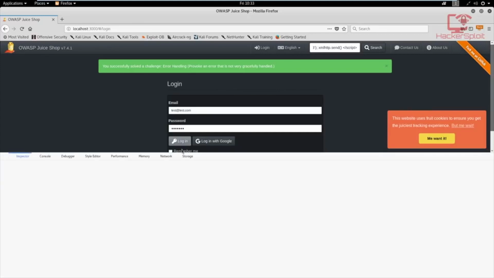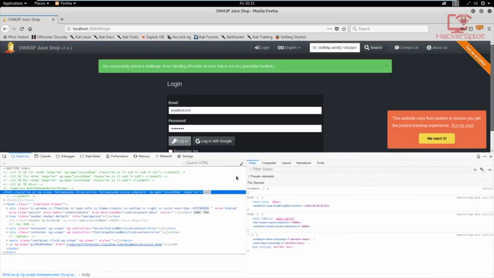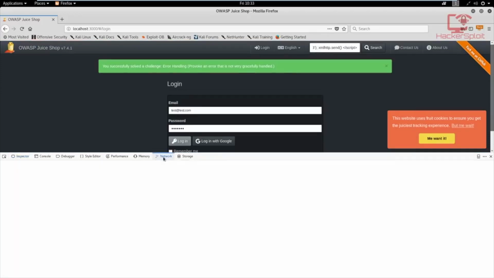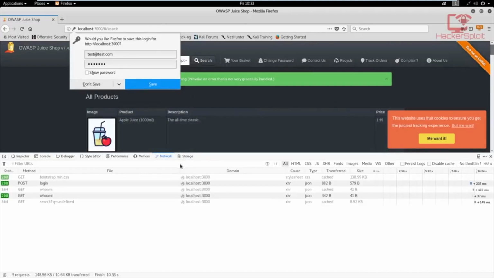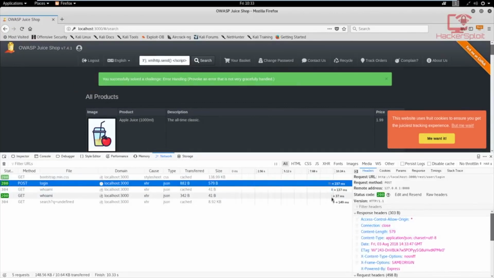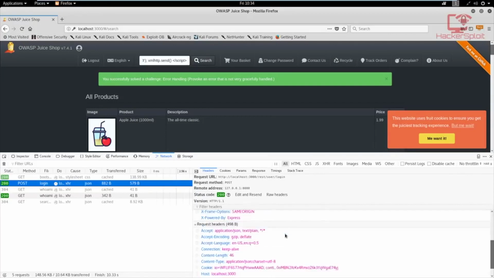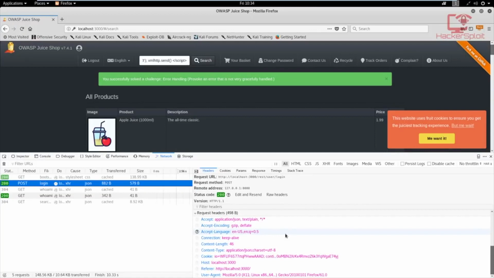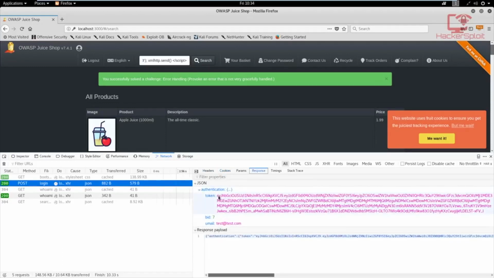All right. Now, let me just expand this a little bit here. If we were to look at the network, this will essentially show us all the GET requests. So if I was to hit login, you can see that if we look at the login GET request here, you can look at the exact format in which it was sent. You can look at the cookie. It should give you the authentication token. I'm not too sure, but that's something for another day. I don't want to complicate things for you guys. You can look at the cookie if you want to, and you have all the responses right here. So there's the authentication token, and you can see something very interesting in regards to the token.